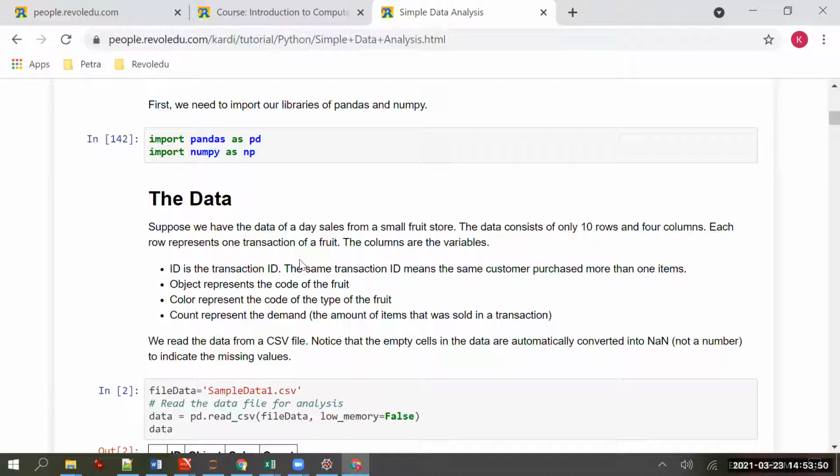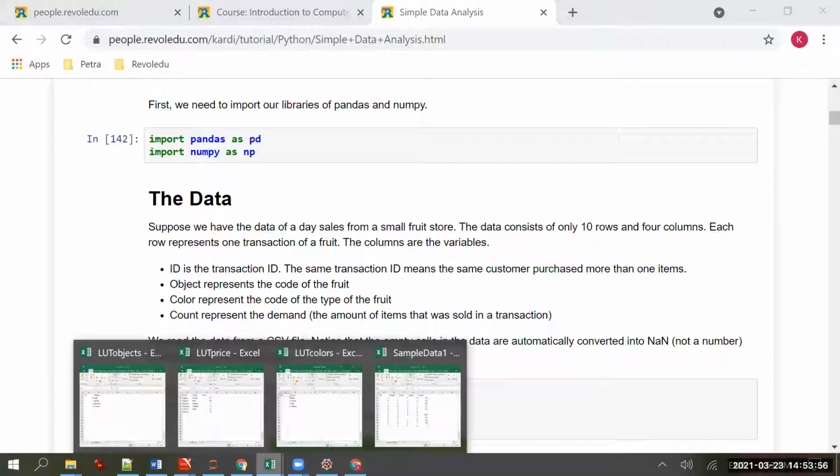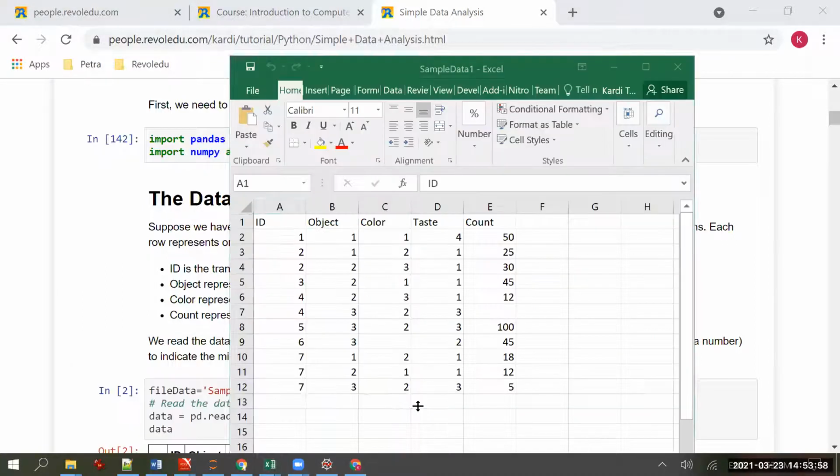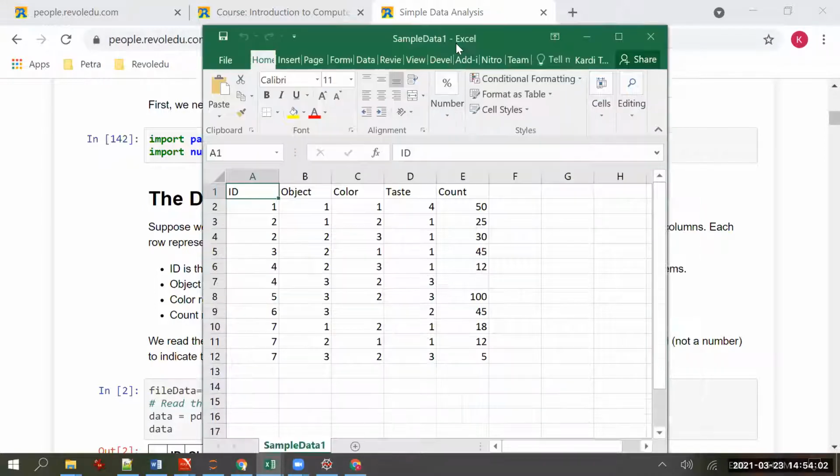And the fourth column represents the count, which is the demand, the amount of items that were sold. So here is your data. Can you see it?